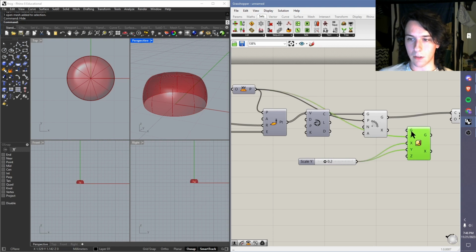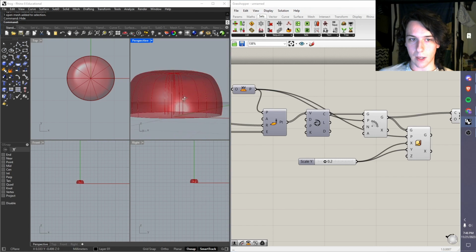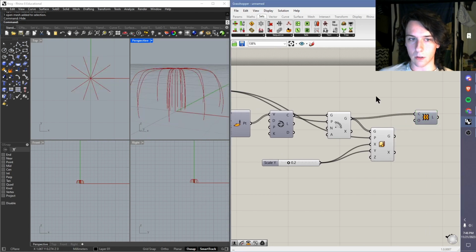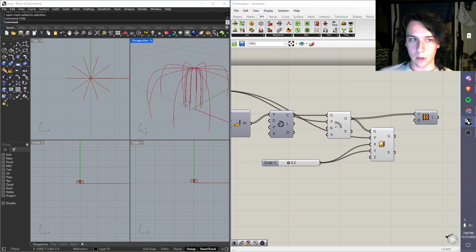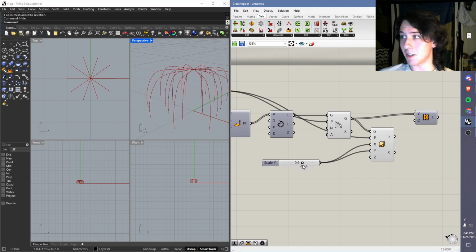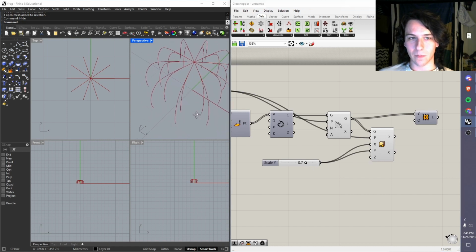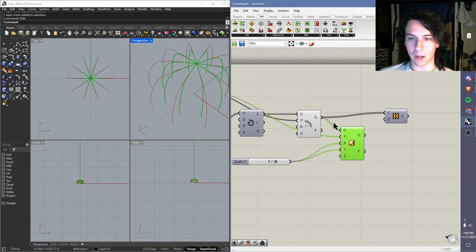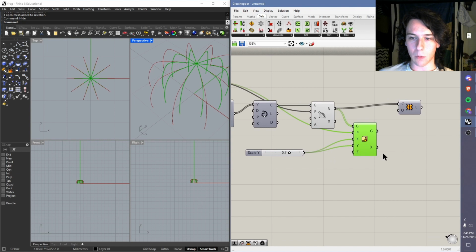And let's actually give this some geometry to scale. How about our curves? Nope. How about our list of curves? So you can see I have it, and this will be easier to see if we toggle the visibility here. As I change this slider, I move this in and out. So with that, we've got an inner set of curves and an outer set of curves, but we're not quite at what we want.